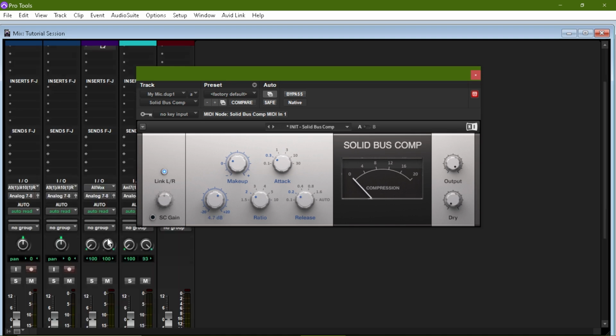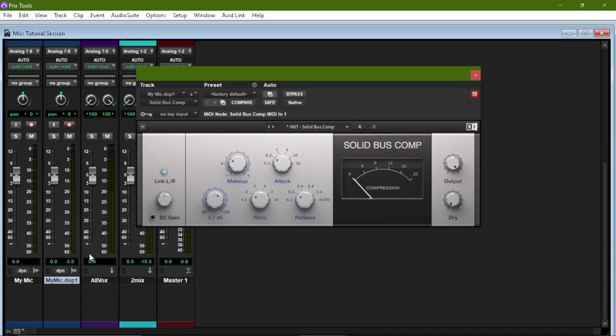One thing to keep in mind is that when you are doing this, watch the meter on your fader for that particular vocal or signal to make sure that you aren't pushing it so hard that you're clipping, but that you're also not way down here as far as your signal. You're super weak down there. And that has a lot to do with the tracking phase, which I'll do a tutorial on in the future, on tracking to get a good signal during the tracking phase. It's not too weak, not too hot.